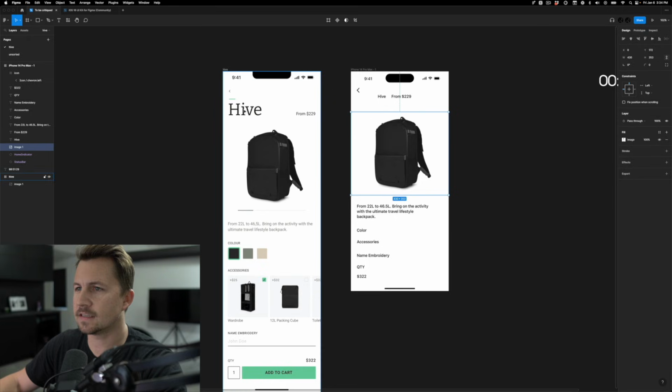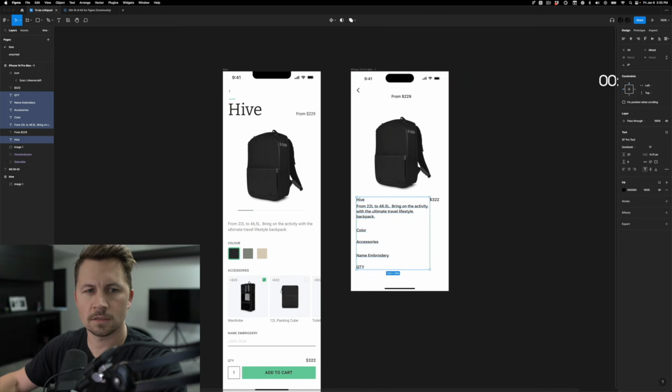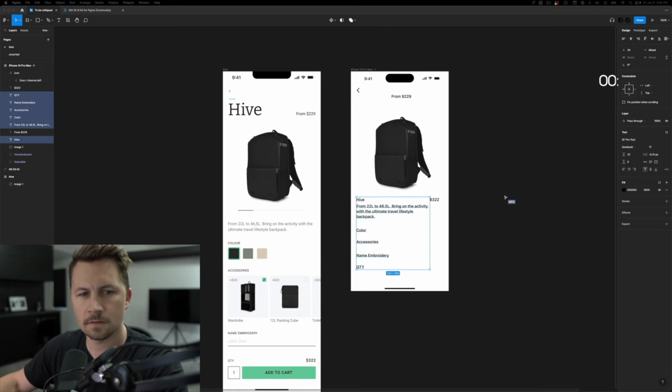Let's say that this is the Hive backpack. I'm not sure if that's what it is, but I think I would like to see that right underneath instead of putting giant Hive letters. If the pack is 322, then I'm just gonna go ahead and put this all on one line. I'll do like 24 from the edge here for all this stuff. Okay. Actually, why is that looking so weird?